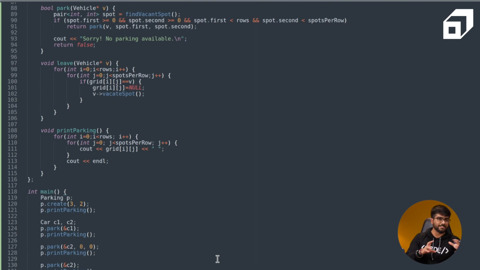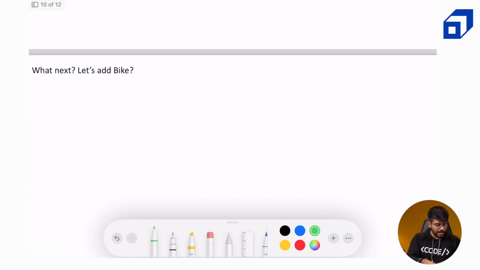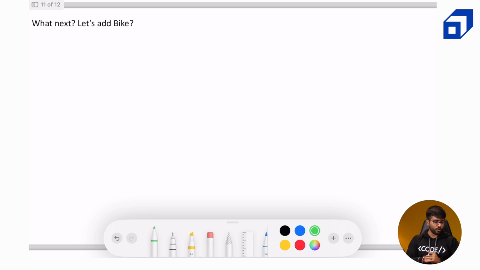Okay, so I will just add a buffer of 3 to 4 minutes to it, and I have completed the code along with the explanation and testing in 35ish minutes, which is a pretty good thing to do after having not written C++ code for a few months. Now how to test this we have already covered. I have talked about it. Okay, now let's just do one small thing before we wrap this thing up.